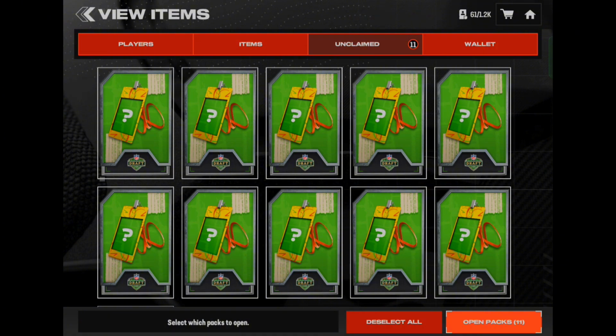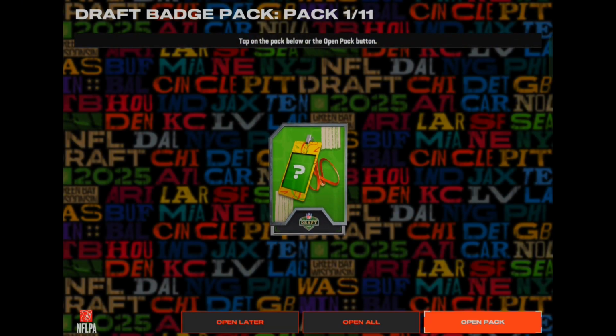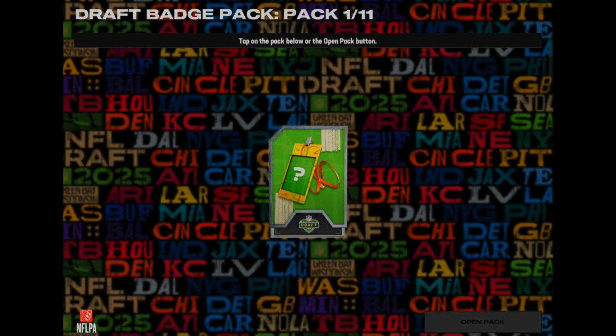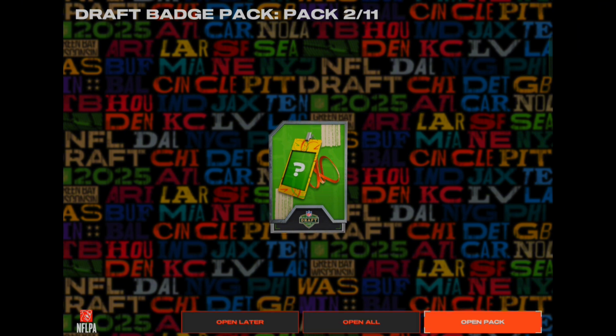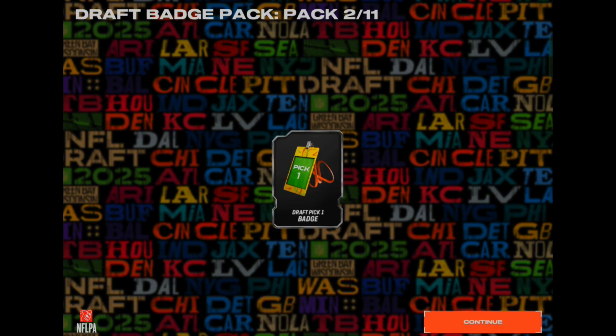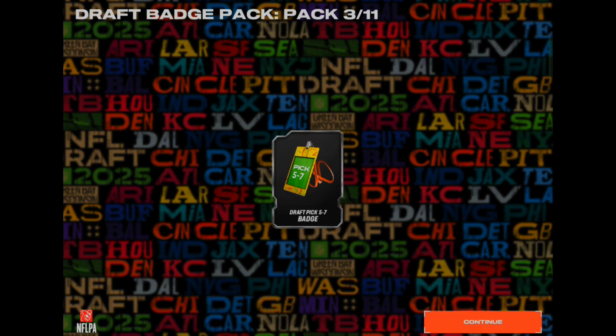So there's 10 pick packs, and I got one uncommon plus pack because I completed an objective, which is pretty cool. So we'll go ahead and open the pack and just see what we get, honestly. Okay. And it's going to be draft pick 2 through 4 badge. Okay. So they're badges. Can I just click open pack? Okay. There. Oh, draft pick 1 badge. Maybe that's good. I don't know. We'll see soon. We'll go into the trades and see everything we got.